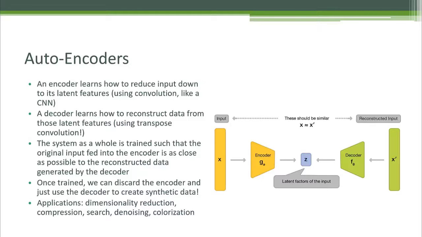Also, it can be applied to dimensionality reduction, obviously. Kind of the same thing as compression. We're taking that higher dimensional input and boiling it down to those latent vectors instead, to a lower dimensional representation. It also has applications in search. So we could use that to distill a corpus of text data down to its relevant search terms. Denoising: the decoder can be used to reconstruct an image that has no noise in it based on an image that does have noise in it. That's another good application of it. I use that in Photoshop all the time, actually. Or colorization is also a cool application.